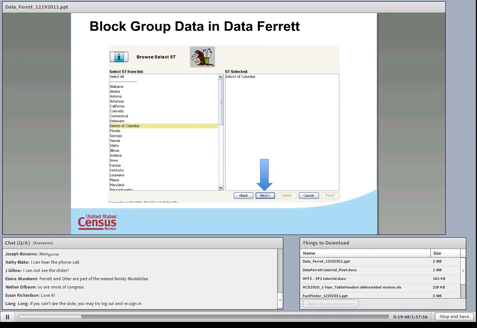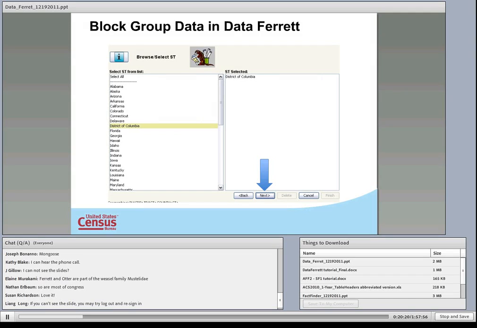So I've gone through and I've selected tract and I've selected county, then I got the state. Now the next screen is going to ask us, well, what state is it that I'm interested in for my block group information? You can select one, all, or just a subset of states. You select from the left-hand screen, and the right screen shows you your selections. I'm in DC, so I selected DC as the example, and I hit next. And then DC is moved to the right in your geography basket.